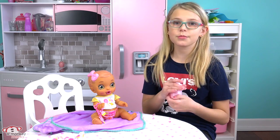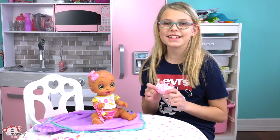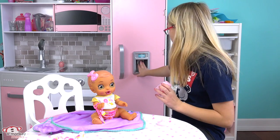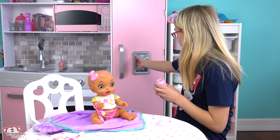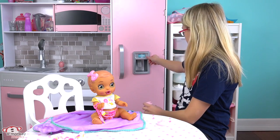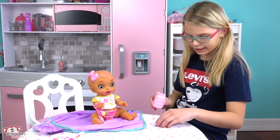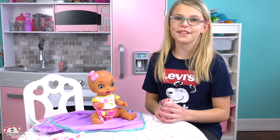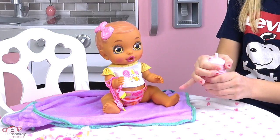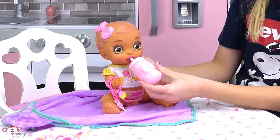So I'm just gonna give her some water, but I'm gonna add some fizz to it because I think she'll really like that. And the easy thing is I just have my water back here. Just gonna get the water, and then I'll get the bubbles. Here we go. All right, now I gotta put the lid on and then she'll have her delicious bottle. Bottle! Yes, you will have your bottle. All right, so I have her bottle right here and now she can have her bottle.